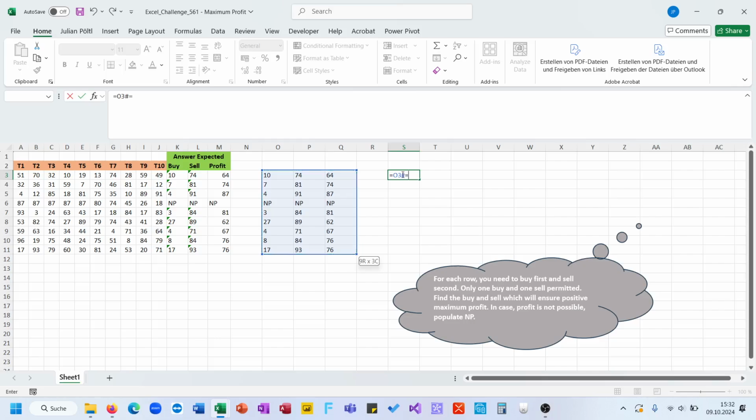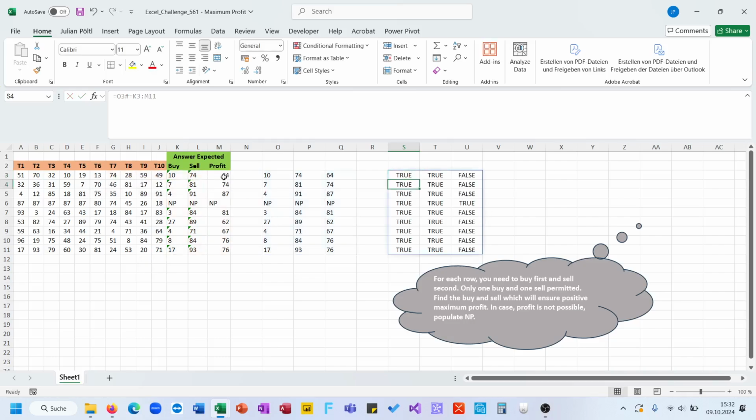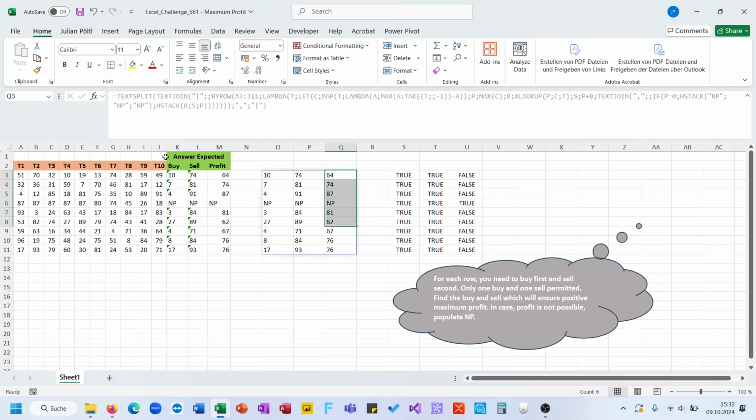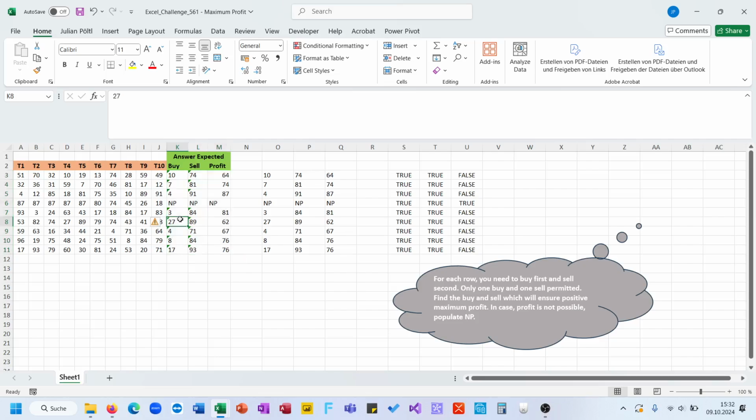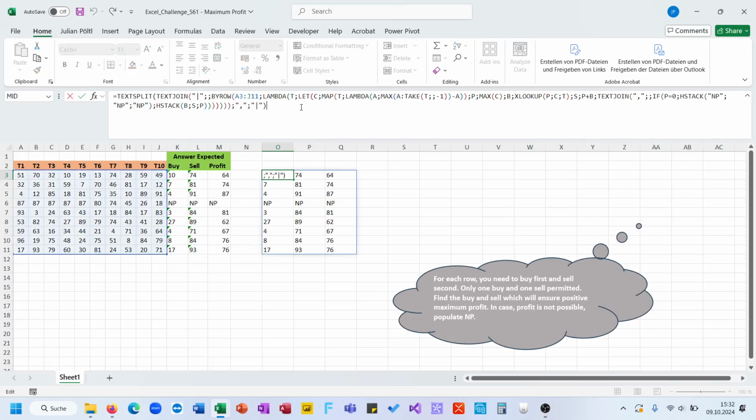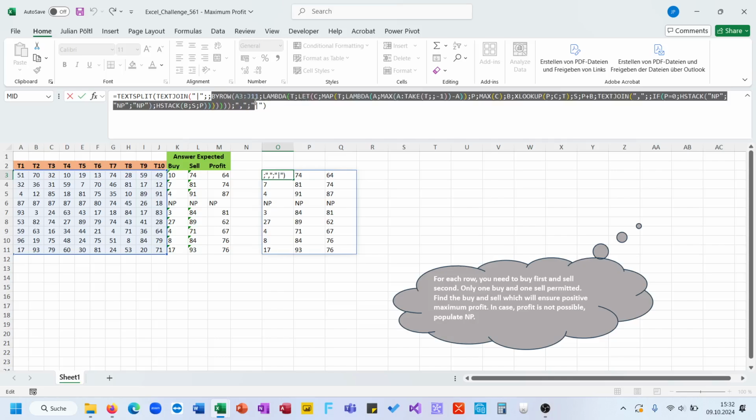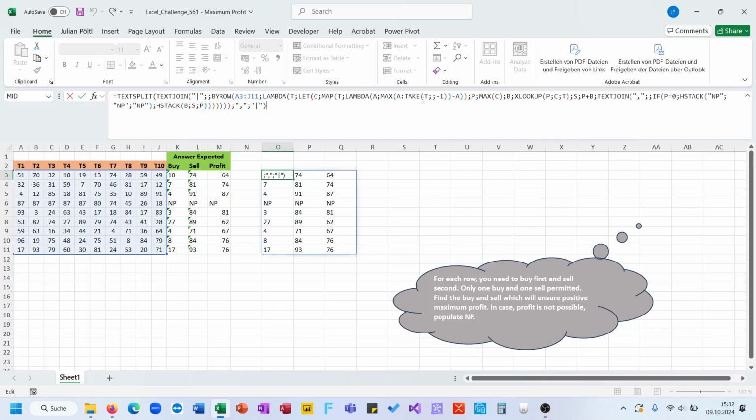It will hand out error values for the profit column, because here these are real values and these aren't real values. This is also not a numeric value, I don't know why, but otherwise everything will be the same. And you see it's quite simple if you know I can use the BYROW, and if you know that trick that you can populate a range that will get smaller here. So I learned this a few weeks ago and thought, oh, this could be cool.